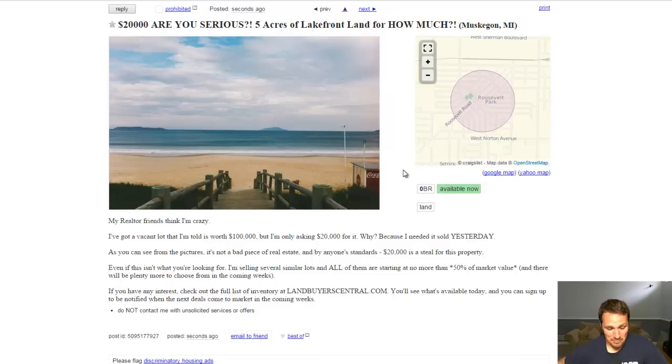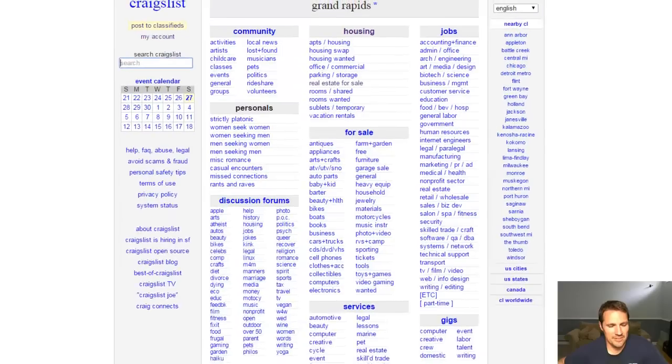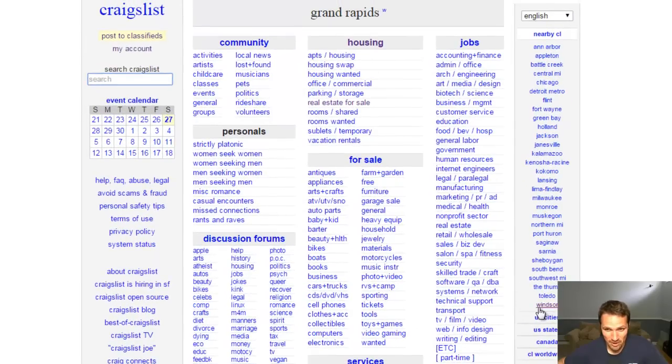And for that matter, if you've got properties that would appeal to multiple markets, don't feel like you just have to stick with the market that you're in or that your property's in. As you can see back here, there are a lot of different markets here on Craigslist, and this is just in Michigan. In my case here in Grand Rapids, we've got the Muskegon market, which is right next to it. We've got Lansing, we've got Kalamazoo. There's several markets here who would probably have lots of people who would still be interested in these same properties. So when you're dealing with Craigslist, you can't necessarily copy your ads verbatim and just post them all over the place, because the system is probably going to recognize that as spam and start flagging and deleting your ads. So I wouldn't do that, but try to continue to be creative.